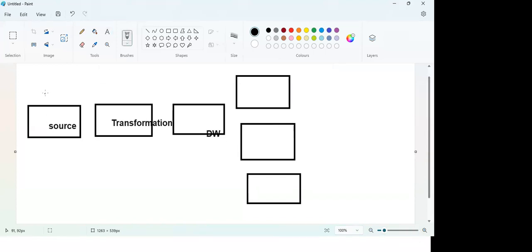From the source team, we are extracting the data, and after that, that is moved to the transformations.